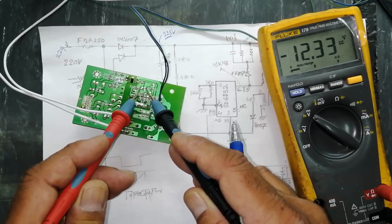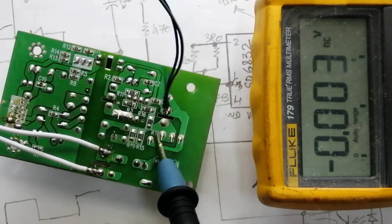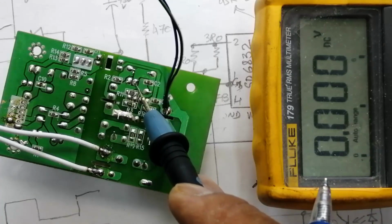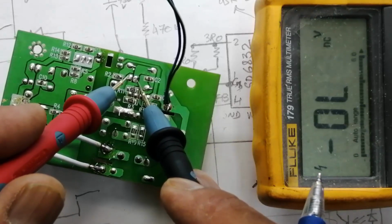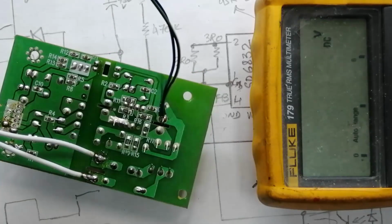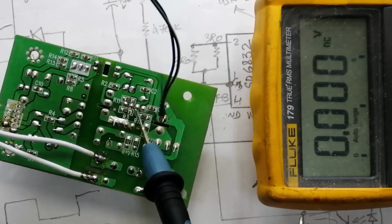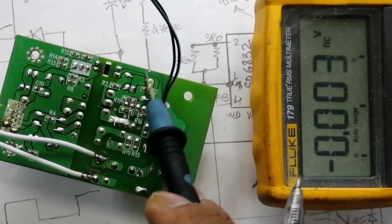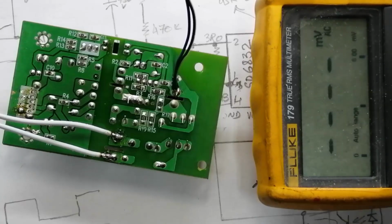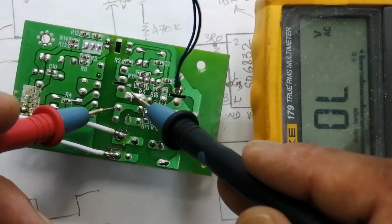It is 12.33 volt. This voltage must be available here. This is the positive terminal of the capacitor. Positive terminal, 1 resistor, 2 resistor, and after that if we see, it is reaching here at this point. It is 12.33 volt. This voltage must be present. If this resistor is burnt out, or the path is disconnected and we cannot find the voltage here, our IC will not start. Now if we want to check switching, set the multimeter to AC voltage, and check the primary input terminals.